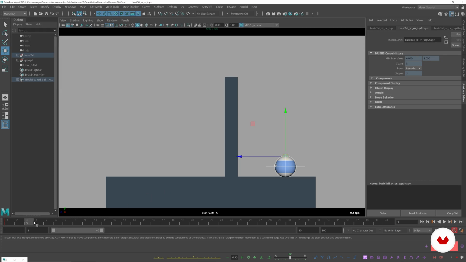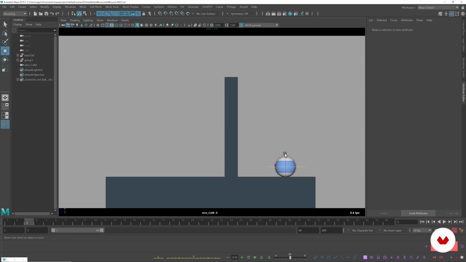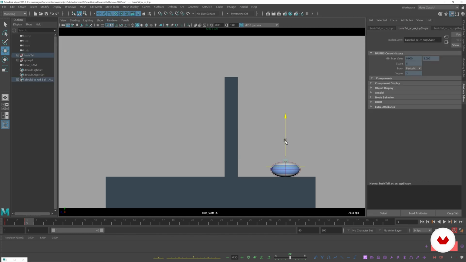And then in frame 3, I'm going to set a squash key. So I'm going to bring this guy down, and this will serve as our antic. What an antic is, is an animation principle, one of the 12, that makes it so we can read the next action. When a baseball player hits a ball, he prepares to swing, which is the anticipation, and then he swings, which is the action. So this is our antic. And since he's going to be going over this, I'm going to bring this way.